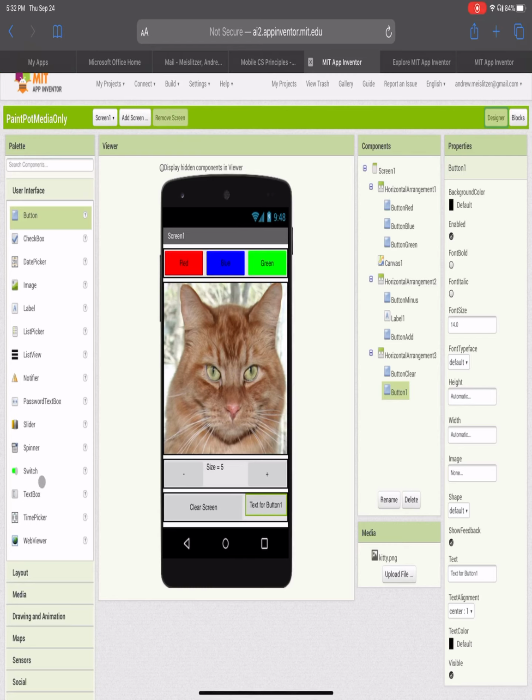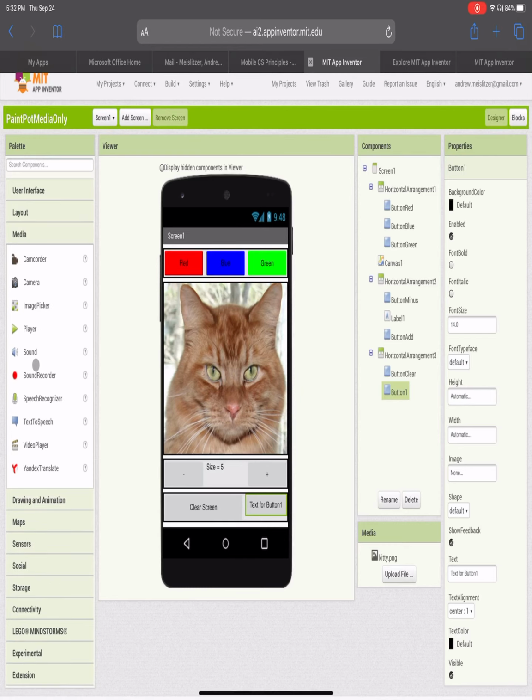So this one obviously uses the media tab. We used the player before. We're now using the camera component. And again, it's kind of a two-parter. I'll give you a little hint with that. But think of it as part 1, click the button, start the camera so I can take the picture. And then part 2 of that is what happens after the picture is taken. Well, you want to overlay the picture on top of the canvas. So that is assignment, or I should say enhancement number 4.